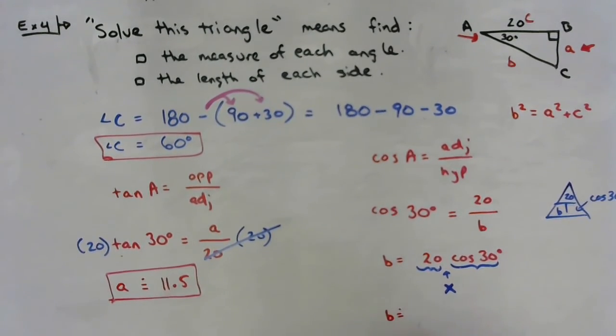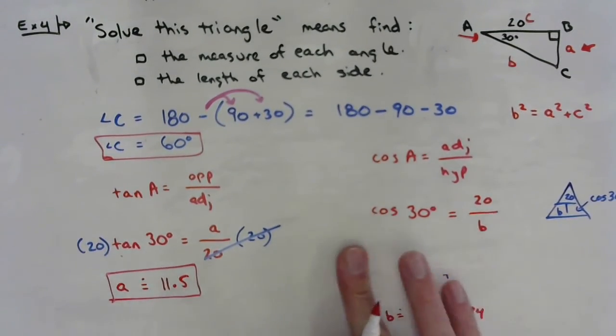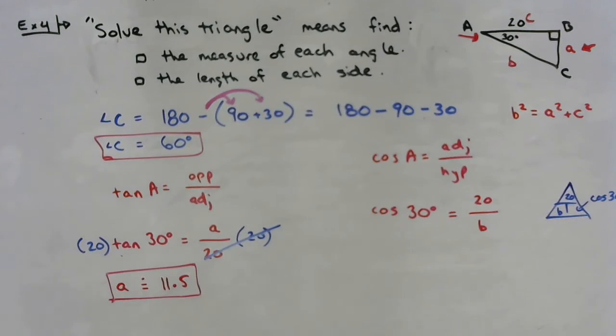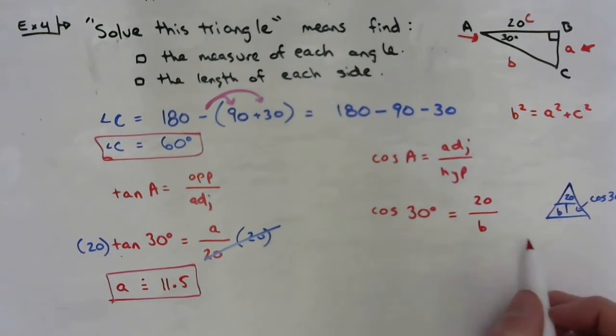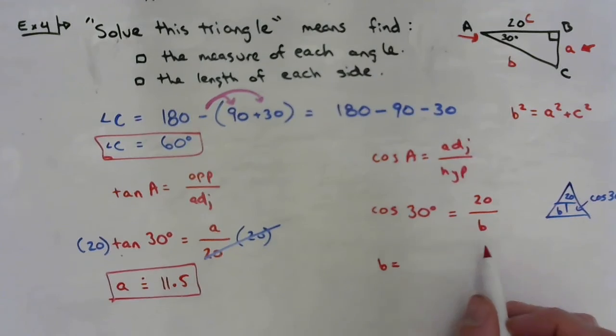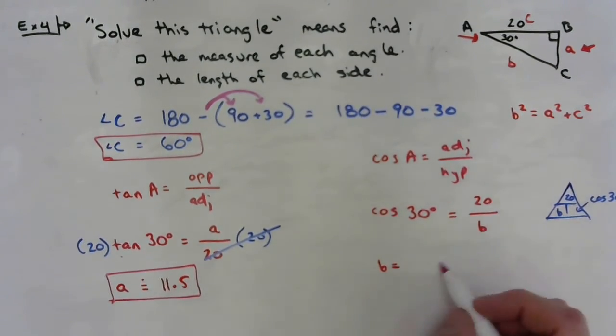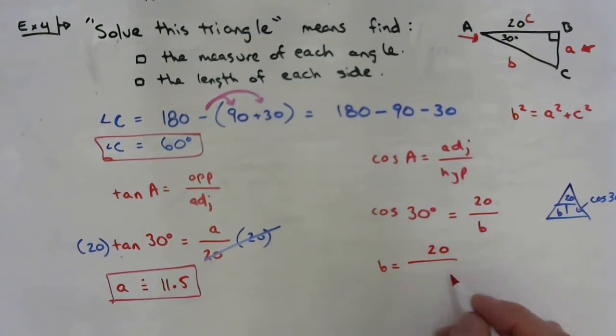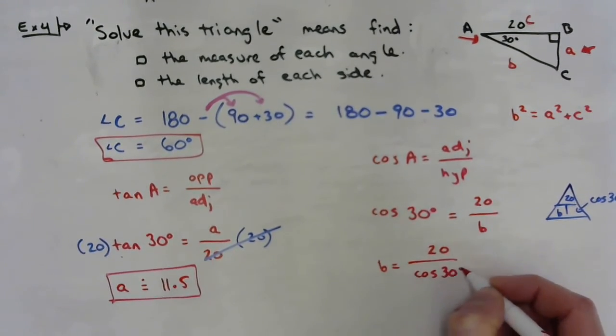And you will get that B equals approximately 23.094. What? No? I wrote less than. Yeah. Okay, it might be a mistake in the book. 20 divide... nope, that's because Mr. V made a mistake up here. I wrote it wrong. One mistake. Okay, that's because B doesn't equal 20 times cos of 30. It equals 20 over cos 30. It says so right there. 20 over cosine of 30.